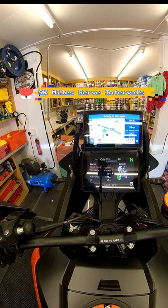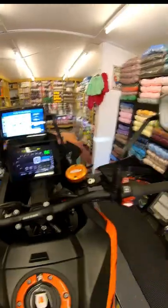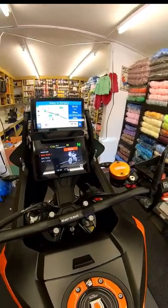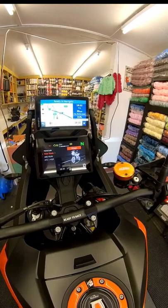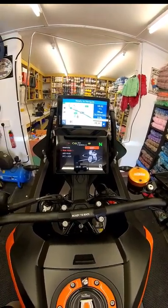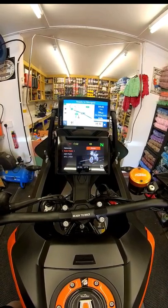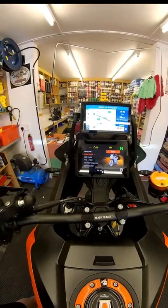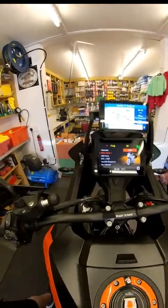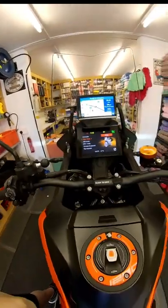You can see your battery status, what service is due, software edition, power available — 367 miles range. Any warnings show here; a green tick means you're good to go. Then on the next switch you've got your riding modes. I'm currently in Street mode. Go forward and you can go to Sports mode — it asks you to close the throttle — or you can select Rain mode, Off-road, or Rally mode.